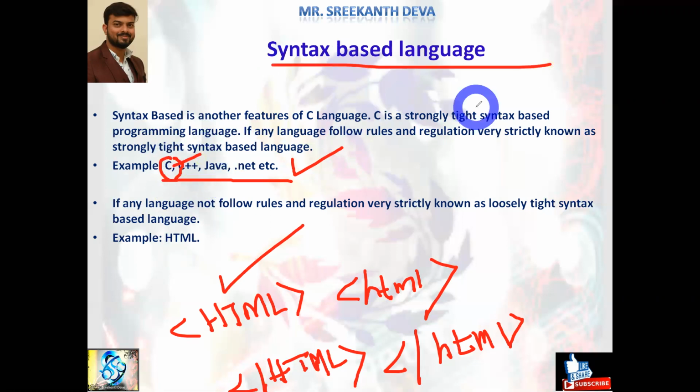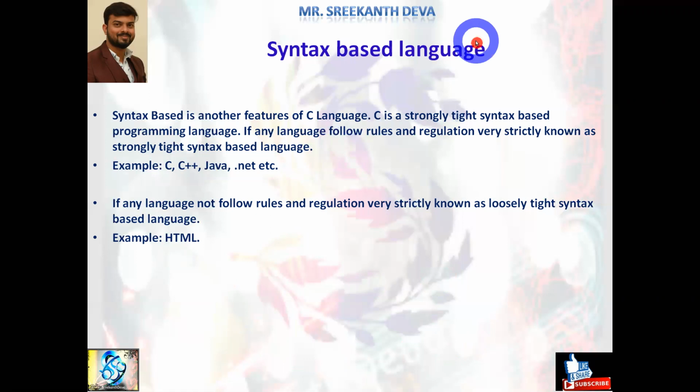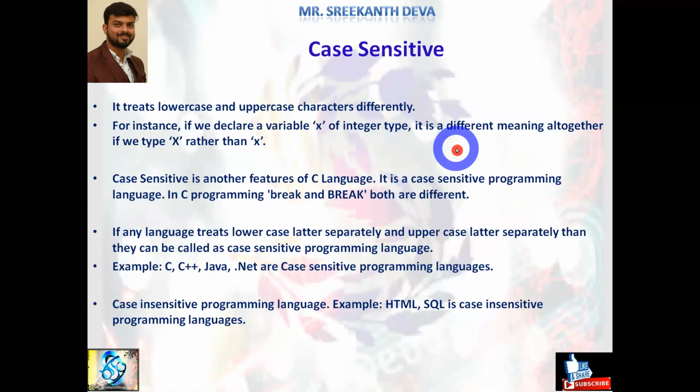C is a syntax based language. You must follow some rules and regulations while developing C based applications. Another important feature is that it is case sensitive. Normally, if you are declaring a name, suppose I write one variable called small x, small x is different from capital X in the C programming language.